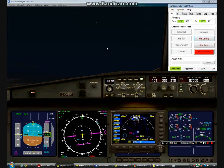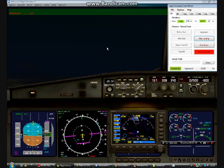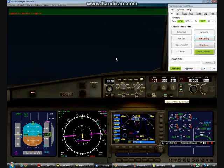Okay, I'm ready for the approach checklist. Approach checklist. Altimeter. Set. Course alive. There we go. Seatbelt sign. Seatbelts are on. Flaps. Set. Approach checklist complete, and then we'll activate the approach. That's it. Took a couple of times, but it worked.